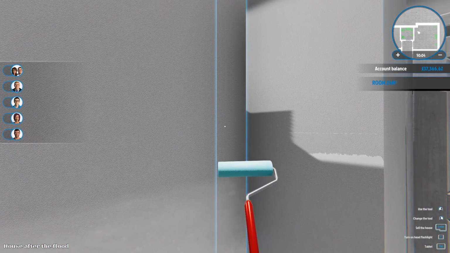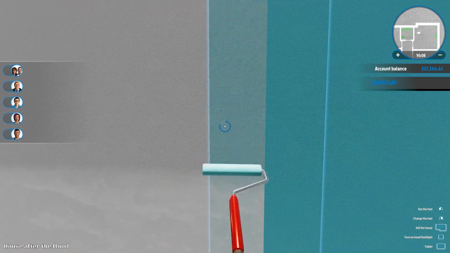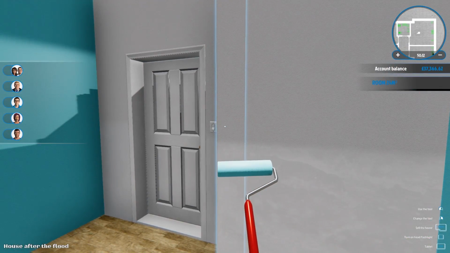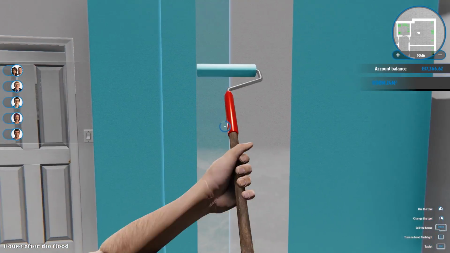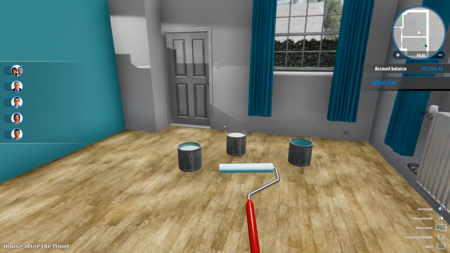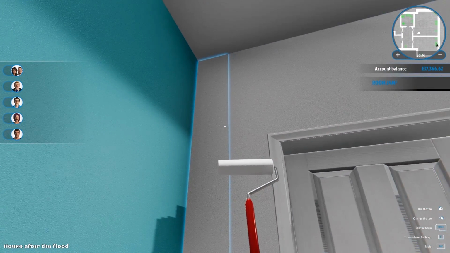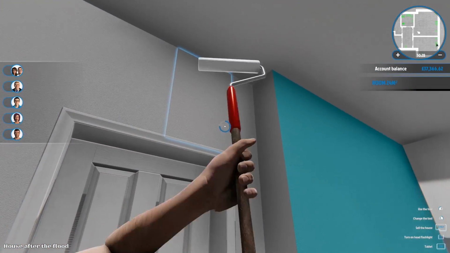Let's have a look. I'm so used to doing like one wall the bold colour and the rest white. Let's just go for something a bit different. I feel like that should be white, so we'll do that. Stick the blue roller straight into a bucket of white paint, because that's the most sensible thing in the world to do.